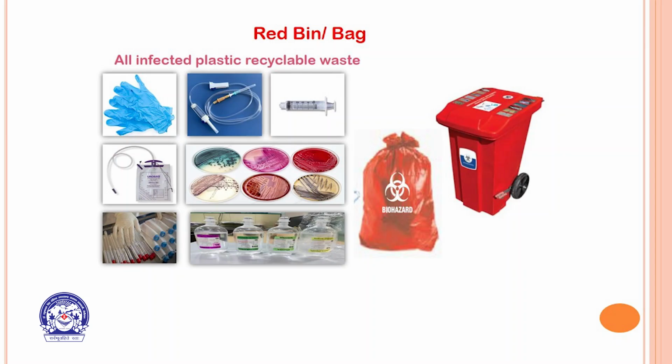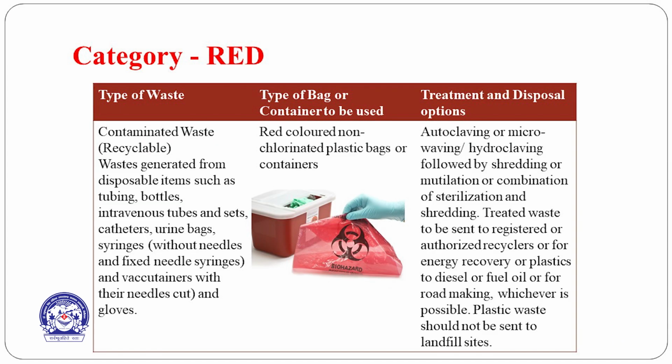Coming to the red bag or red bin, all infected plastic recyclable waste. So all that waste which we can consider to be recyclable are to be discarded in red bag. Like contaminated waste, which is recyclable waste generated from disposable items such as tubings, bottles, intravenous tubes and sets, catheters, urine bags, syringes without the needle and fixed needle syringes, and vacutainers with their needles cut and gloves. They are to be kept in red colored non-chlorinated plastic bags or containers.